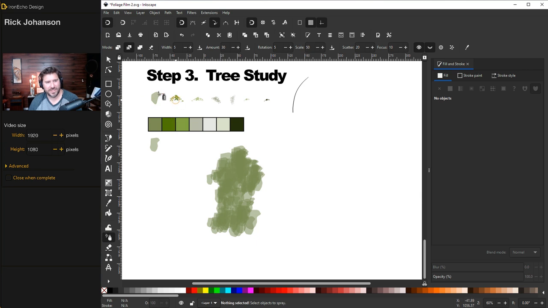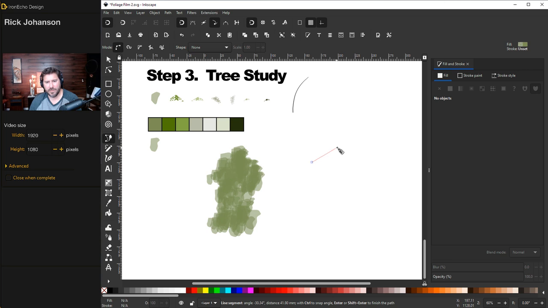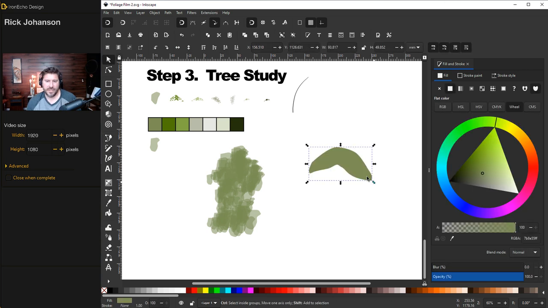So let's go on to this next brush. Same thing, I'll take the Bezier pen tool. This time I'm gonna make almost like an upside down V. Let's scale it down a little tiny bit. I could use a spray can tool to spray this into the shape of the brush I want, almost like a spray brush to make a spray brush. But instead, I'll show you another trick.